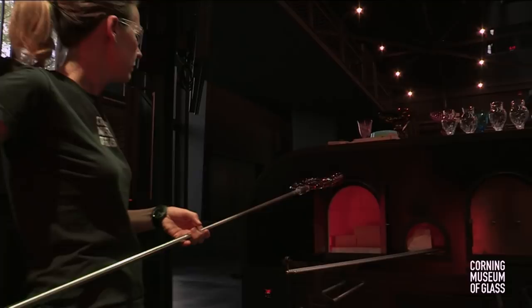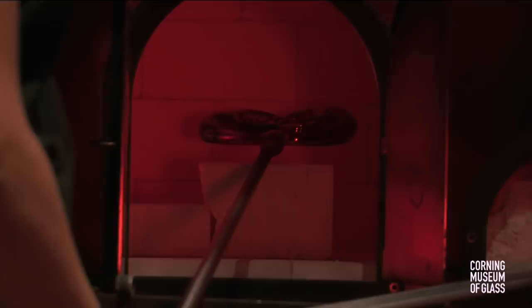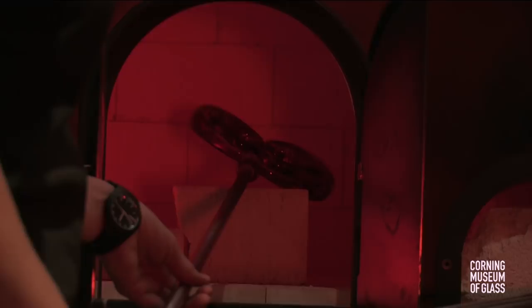He also made some aventurine colors. Has anyone ever heard of the gemstone goldstone? It's kind of orangey and it's really sparkly. Some people are nodding. That's actually aventurine glass. It comes in typically blues for blue goldstone, gold colored, or green. And Lewis has made his own aventurine colors, which is very, very difficult. You need to create copper or chrome crystallites in the glass. That's what those little sparkles are. Those are metal flakes precipitating inside the glass.